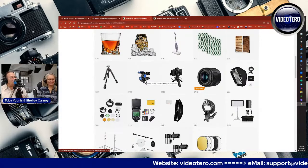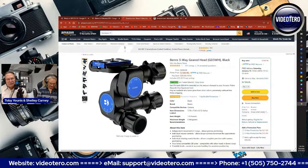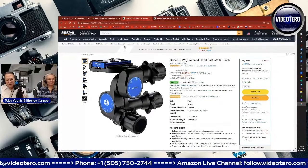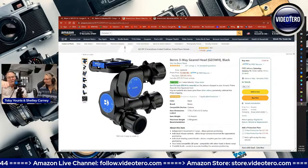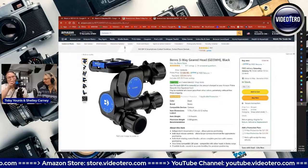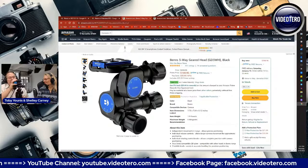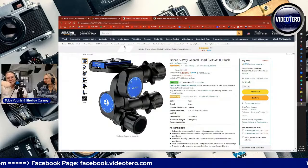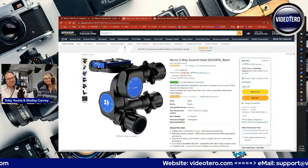Okay, let's go to the tripod head. There are a lot of different tripod heads that you can buy for your tripod and your camera. Most of them have 3 knobs for roll, tilt, and yaw. Those are the 3 things that you can do with this, and you lock it in place. These are not like video cameras where you have them in motion. Video cameras are limited to pan and tilt. There is no yaw in a video camera tripod head.